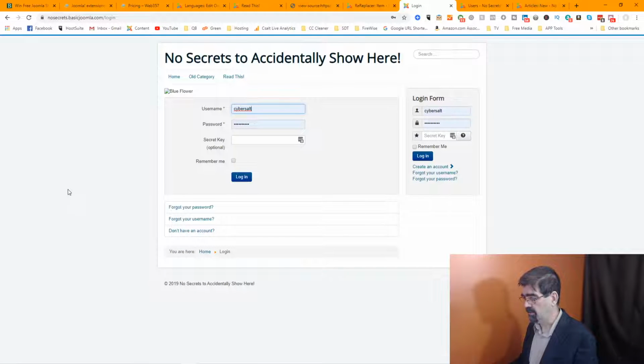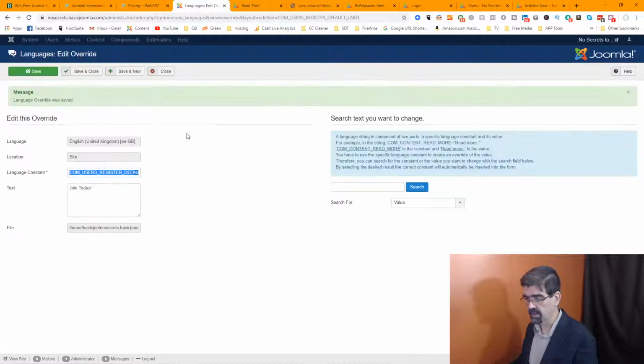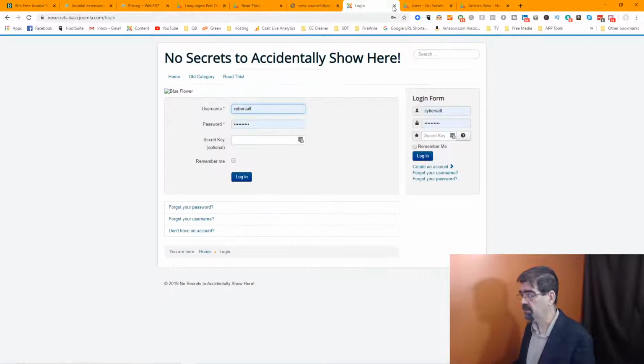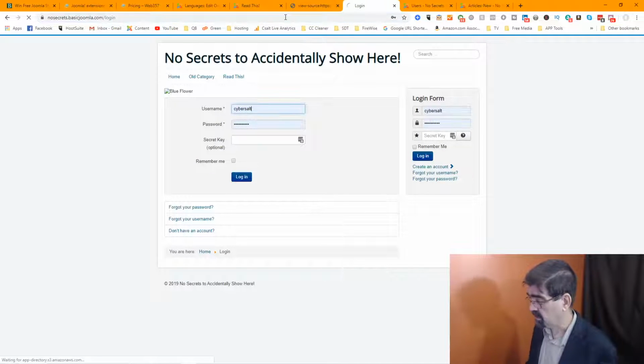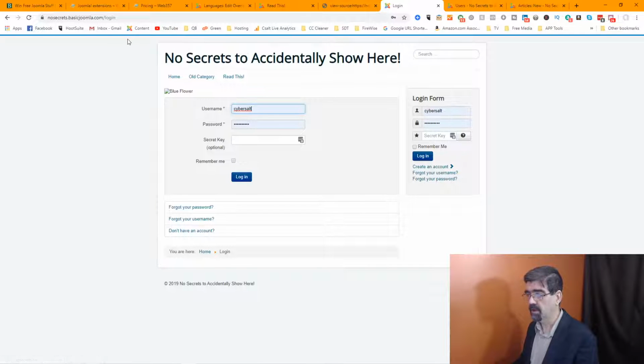Oh, it made a liar out of me. Okay, why not? Join today. Text, join today. Should have worked, so we don't need the replacer open right now. Let me Control Shift R. Now maybe is that because that's in a module?